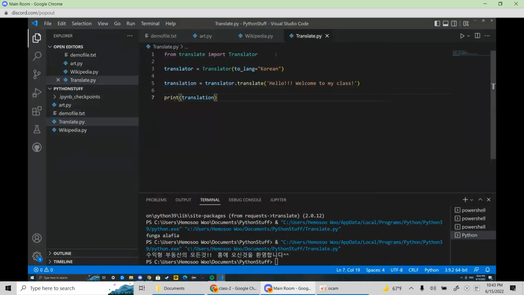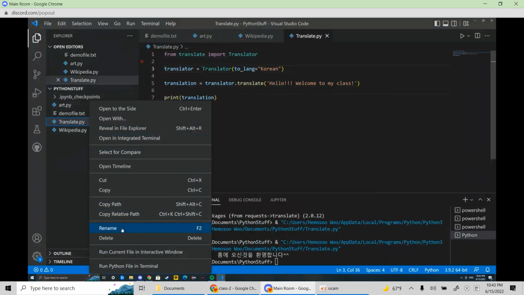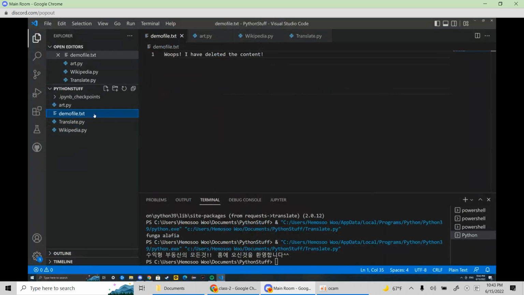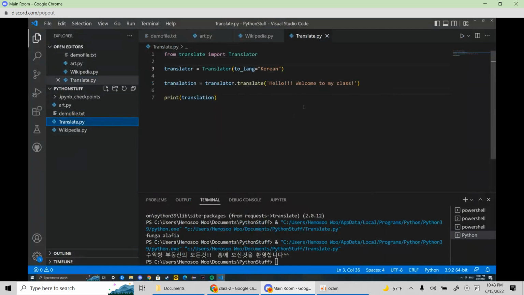So if your file name is the exact same as this or that, then you should rename your file. You can just right click on your file and click rename to do that. Make sure it's capital so it's different. You want them to be different so that it doesn't mess it up.